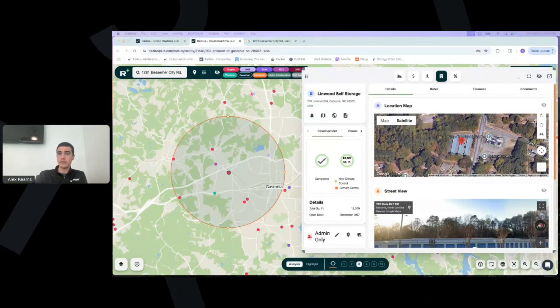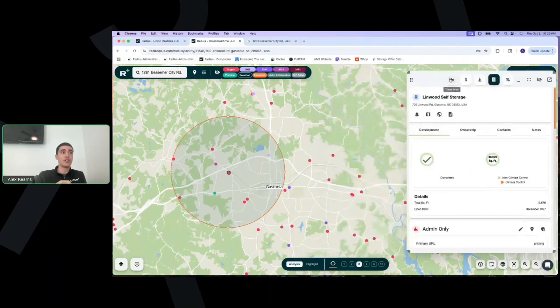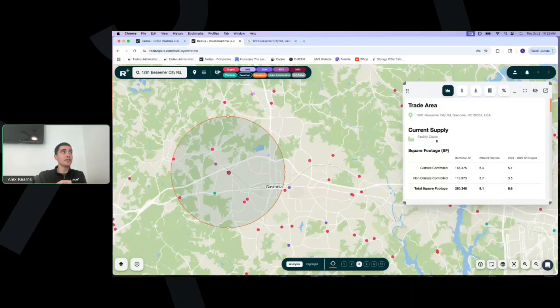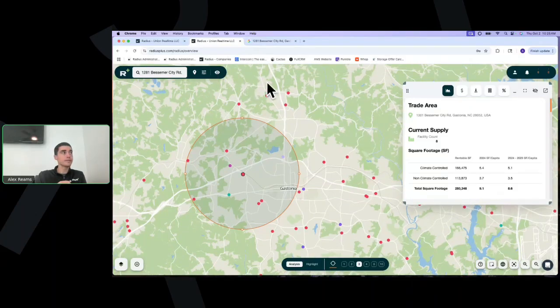Great idea. I know all of the legend colors because I'm a power user. Can I hide the legend? Absolutely. Huge feedback that we got. People love having as much real estate as possible on their screen. So if you're like, hey, I know exactly what this means, you can hide them just like that. Now you have even more space on the map here. And then you click the eye again, they pop right back up.